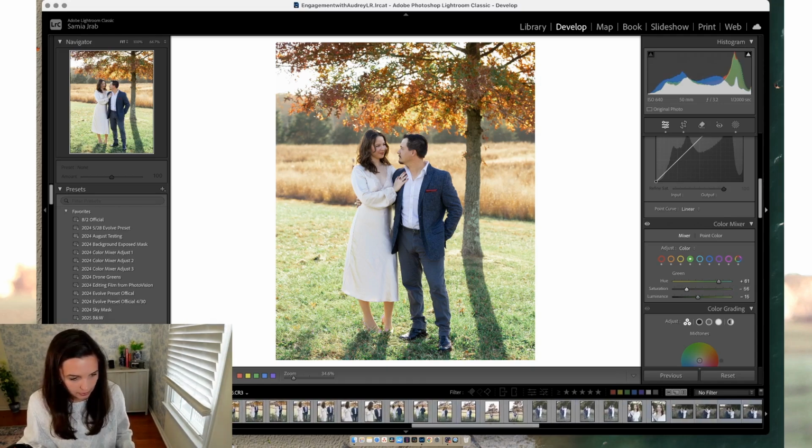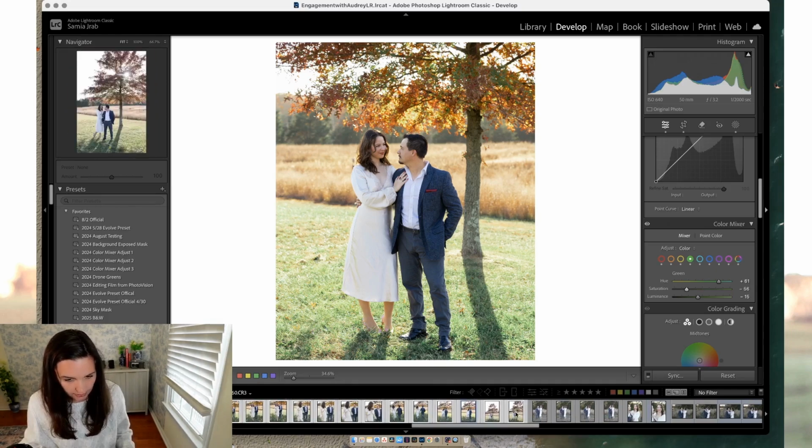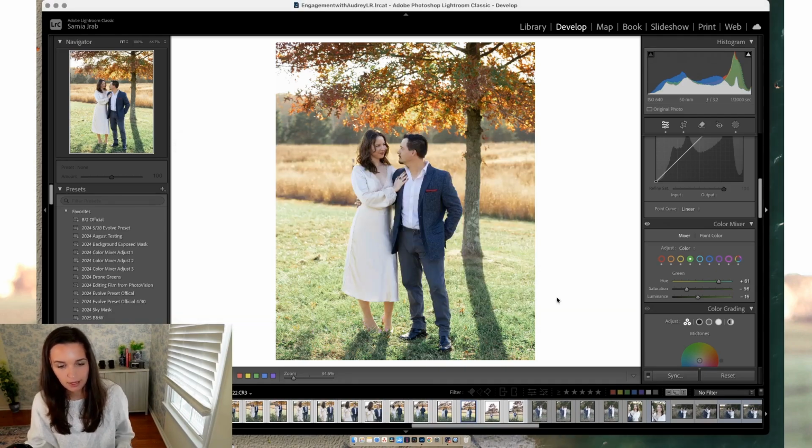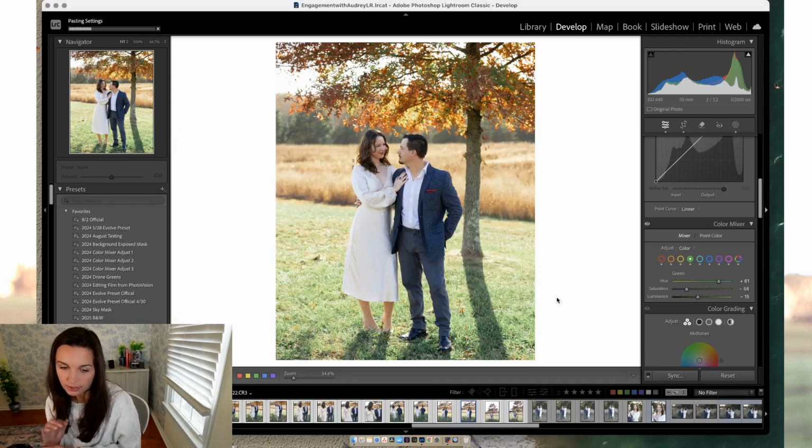So now I'm just, you can see I'm down here selecting everything until the end of the scene, sync, the color mixer, and the mask. I just tweak the colors, like the green, the yellow, to compensate for when the season is bad. I bring it back to match my spring galleries a little bit more. So that's all I'm really doing and syncing. This is going to take a minute because it has to do the skin tone again.